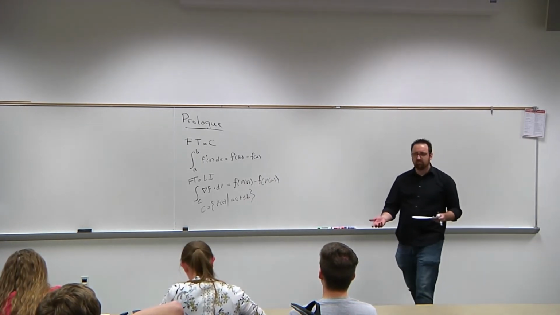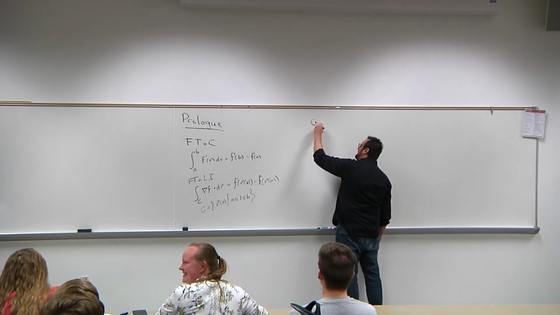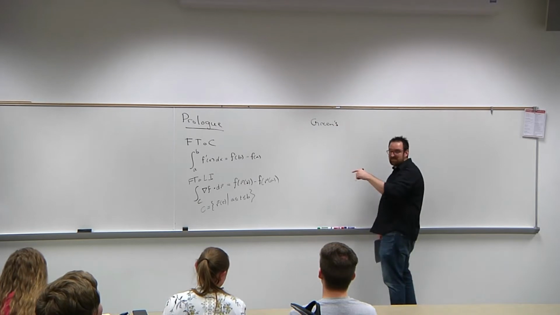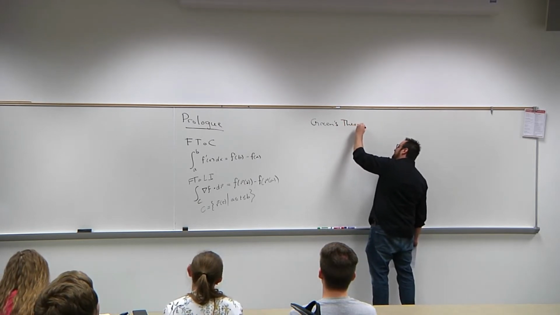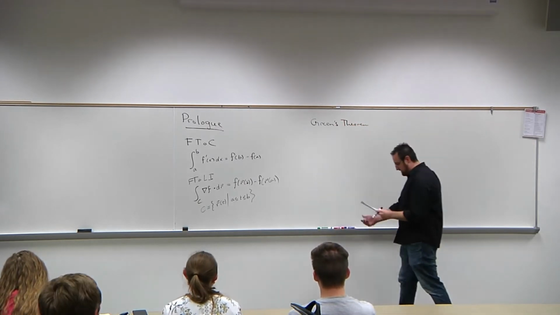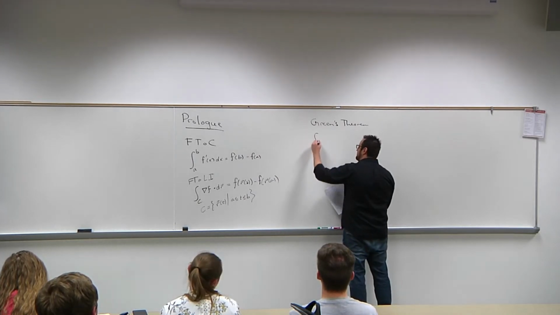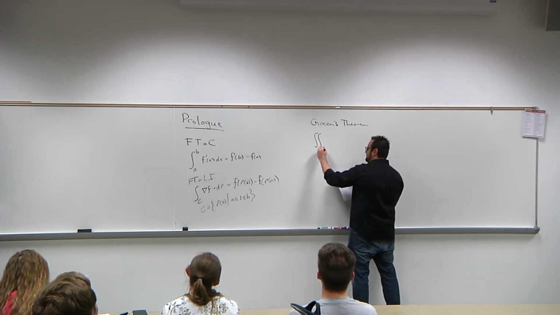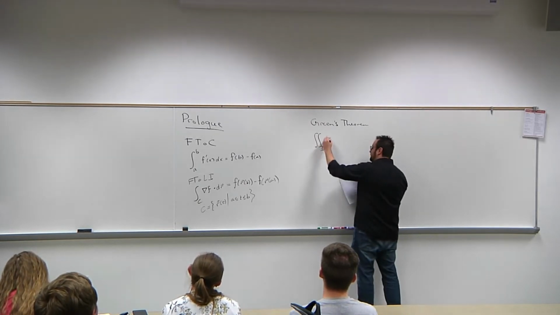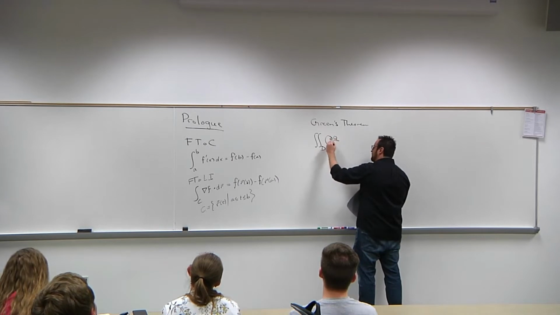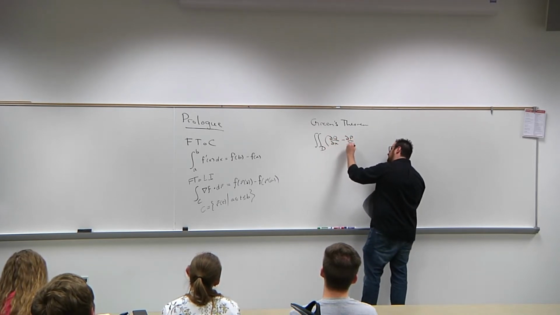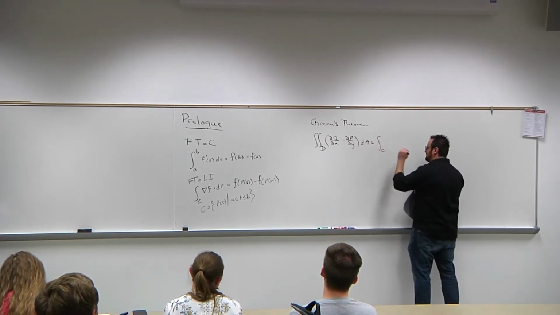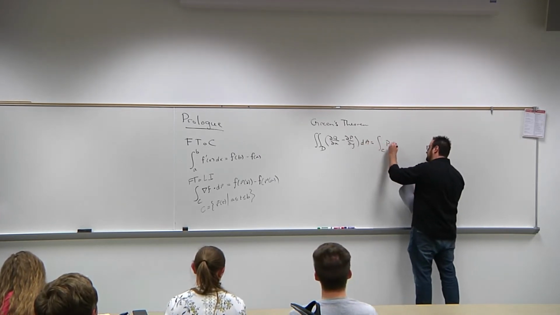Okay, what's next? What's another theorem? Green's theorem. If you don't remember any of these, just go ahead and open up your book to section 16.10. They're all listed there. But anyway, we're going to look at something about them. Green's theorem. What does that look like? I'm going to do the two-dimensional part first. The double integral over some region D of partial Q partial x minus partial P partial y dA equals the integral over a curve C of P dx plus Q dy.